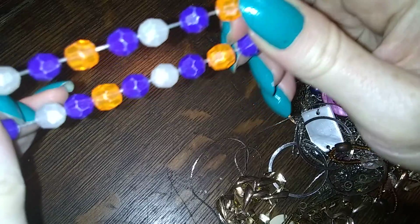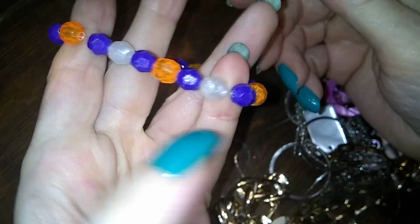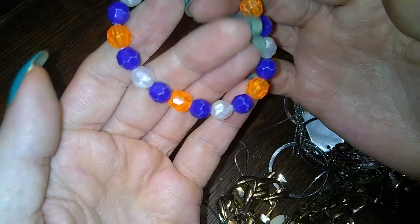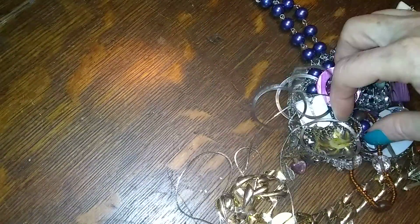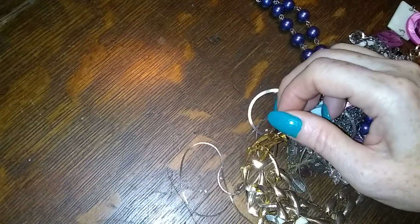There is a kitty bracelet. Is that Florida Gators? The orange and blue? I don't know. I can't remember. I don't like sports ball. Little brown stretchy guy. Now, why I put that in there? It needs to go in the craft lot.